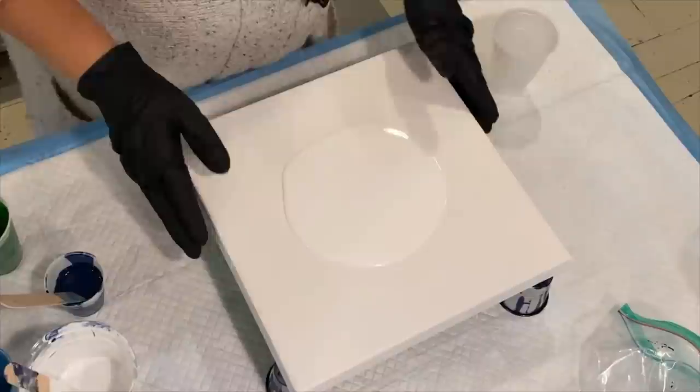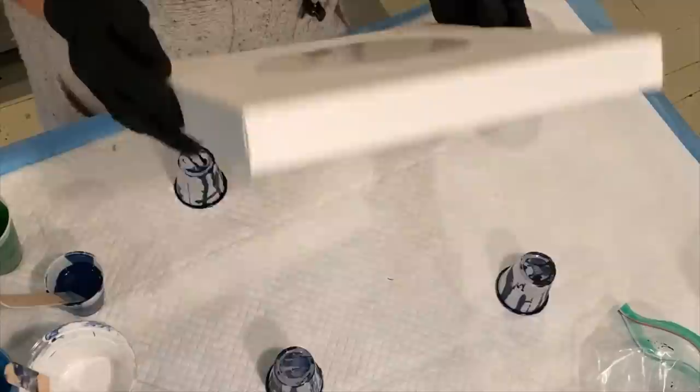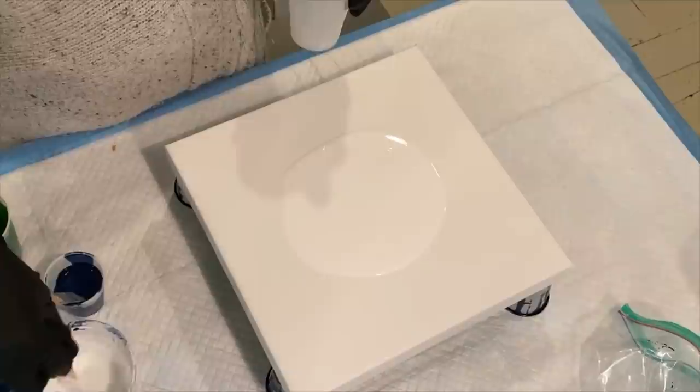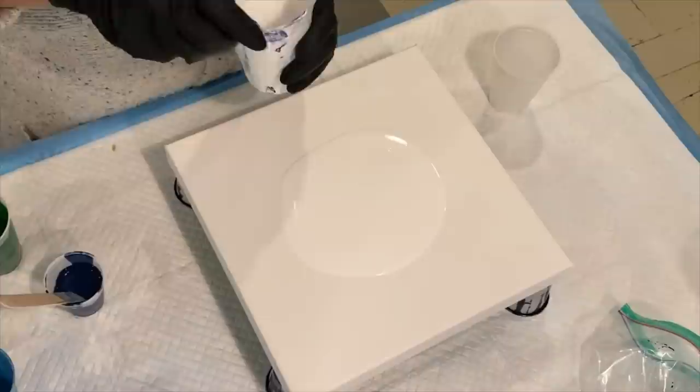Okay, so I've got a small white puddle here in the center of my 12 by 12 inch canvas. And I'm just gonna do a small ring pour this morning. I am out of large canvases, so I'm using some smaller ones that I have laying around.